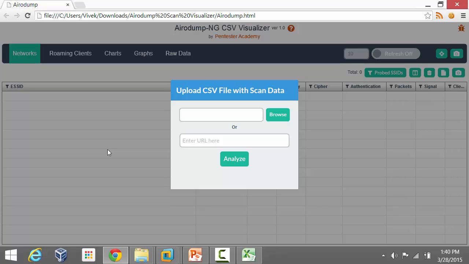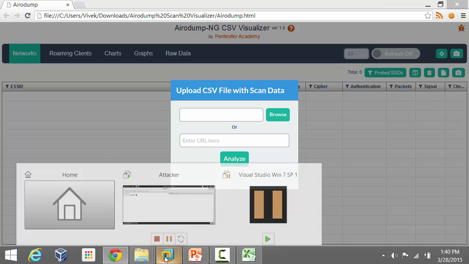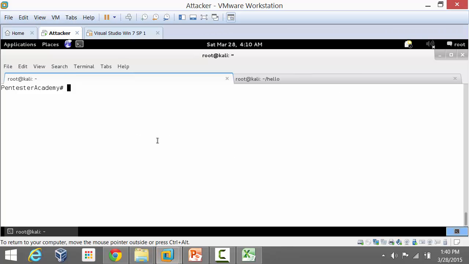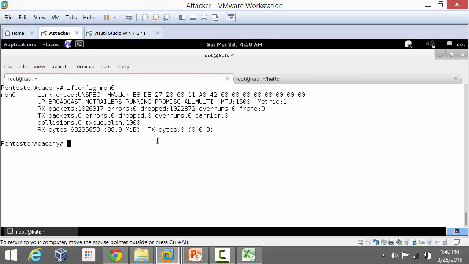Let me explain how. So here is my attacker machine and this has a wireless card in it on Mon 0. Now what we are going to do is have Aerodump NG write the CSV to a file and then run a web server which can serve that CSV file.